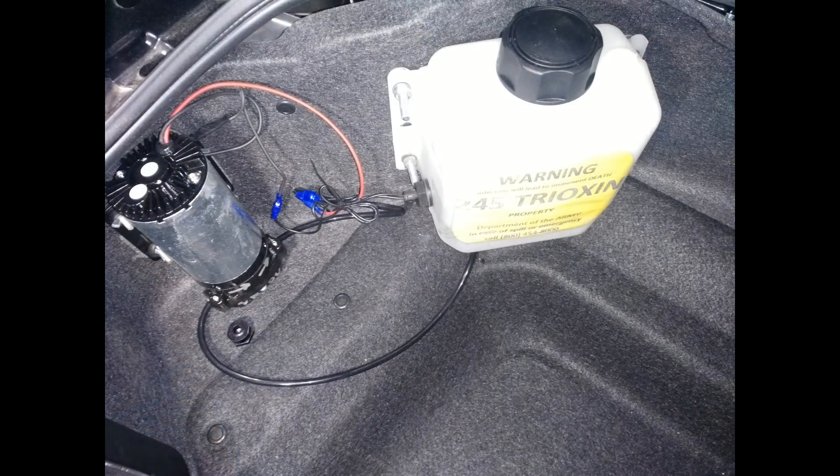So let's start in the trunk. We have a three-quarter gallon tank, which is fine for street driving, totally inadequate for any serious track action, meaning any track action other than a drag strip. As my car doesn't have a roll bar, that's just fine. I can go about one or two tanks of gasoline in spirited street driving before it runs low. The tank and most components in the trunk are from Devil's Own, but direct equivalent or even in some cases identical components can be purchased from Cooling Mist, Snow, or others.